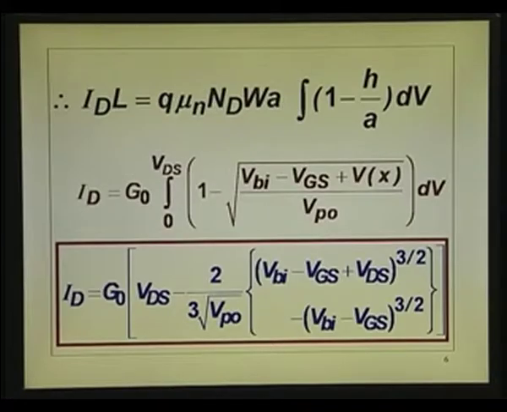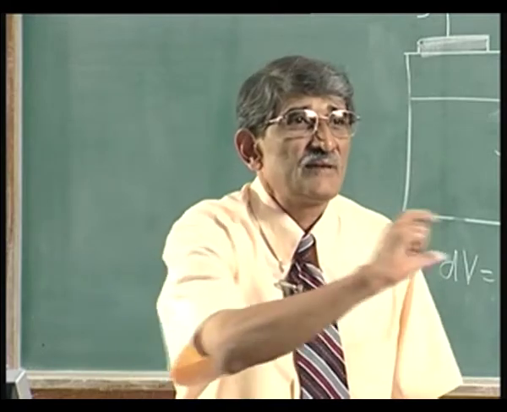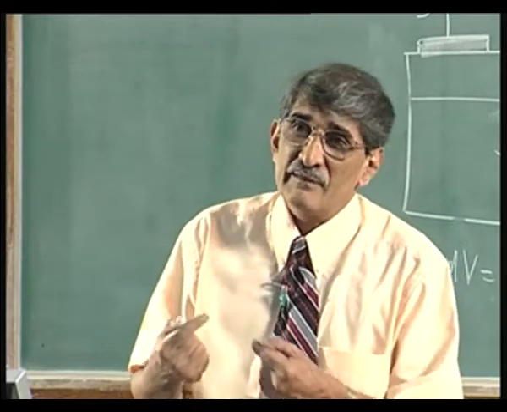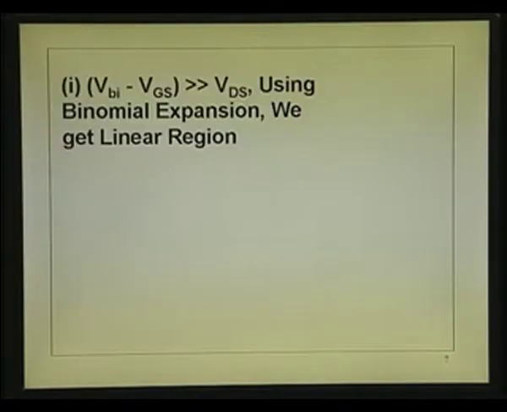So, first thing, how will this particular term, I d versus this, how will that be? Let us see that. When V b i minus V g s is large compared to V d s, that is, V d s is small, that case we have obtained from first principles in the previous lecture by taking the width to be constant. Now, this must hold good, and we have to be able to get back that equation if what we are saying is correct. Let us see that. So, we are going back to that linear region, and we will see whether we get the linear region or not.